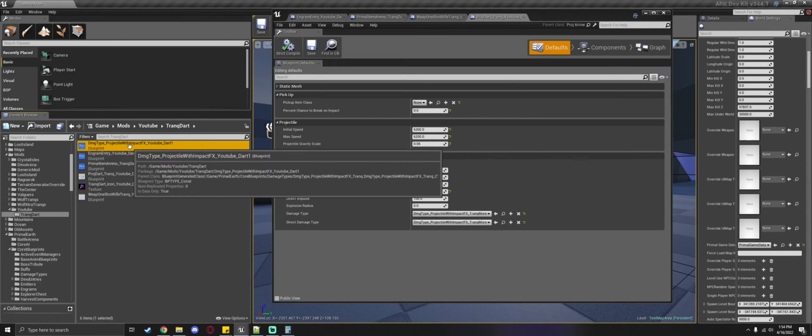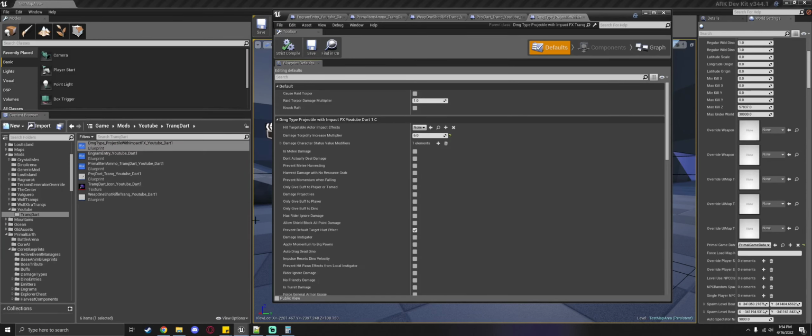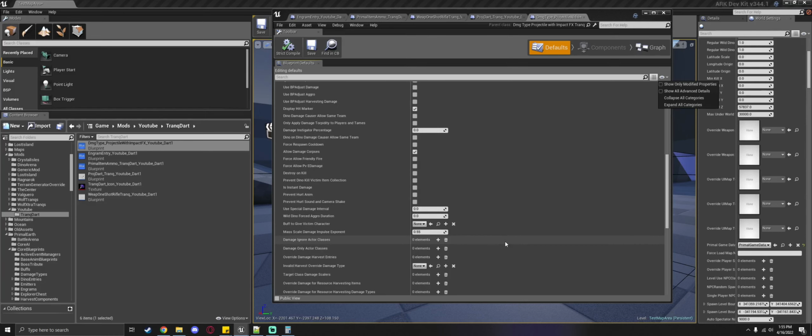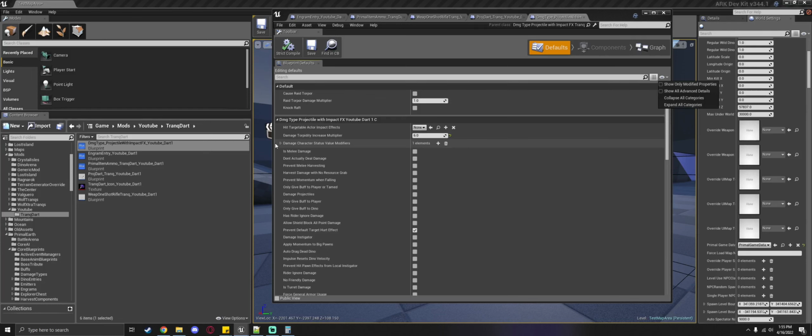Okay, we've renamed our damage type projectile. We're going to go ahead and overwrite to that right there. Everything else here is good. We'll save that. You can see how we just keep going item to item to item. Okay, so this right here is how it's basically going to do this stuff right here.